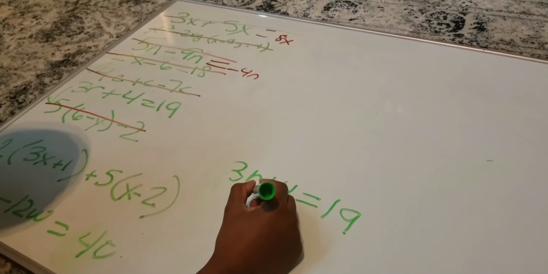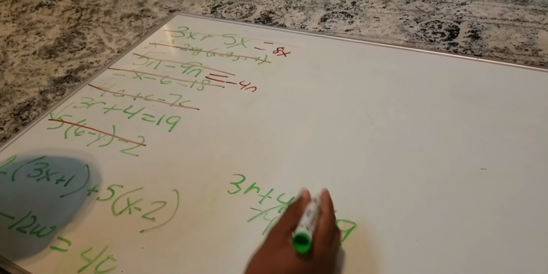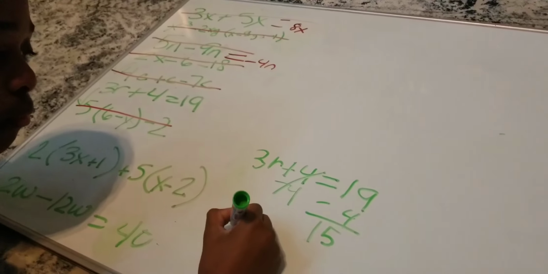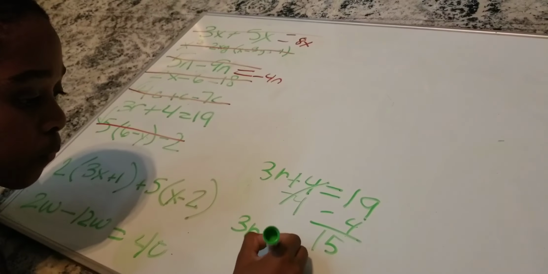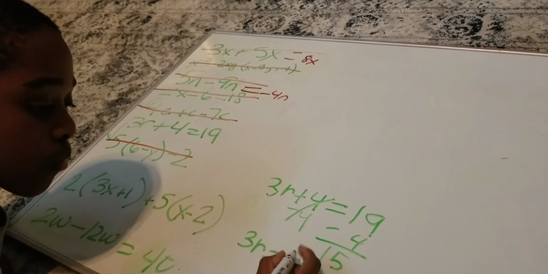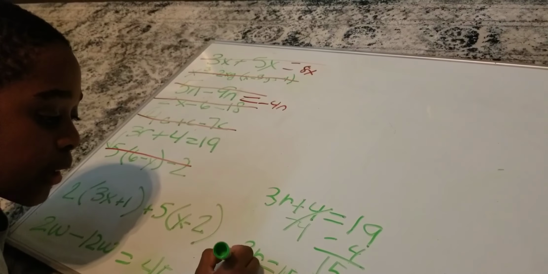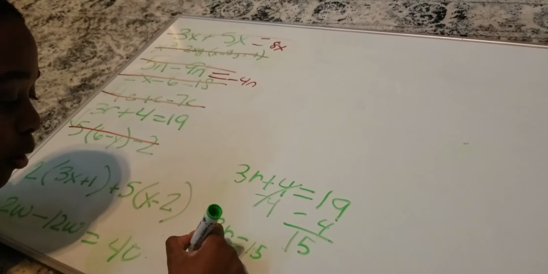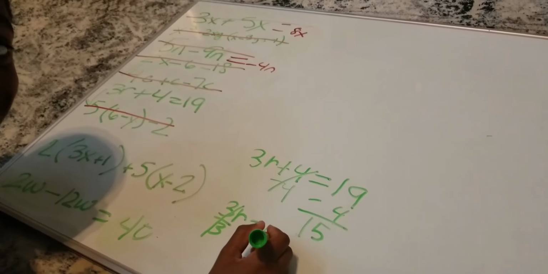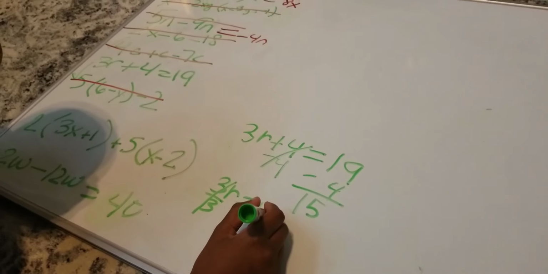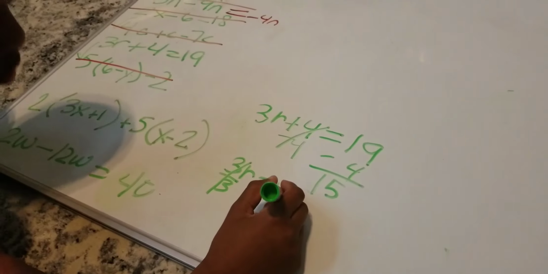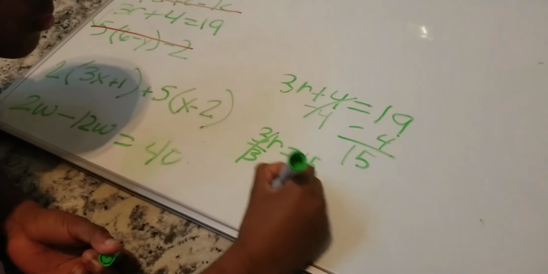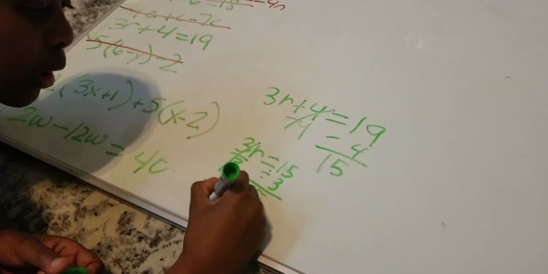I need to hear you. Put like terms together. Very good. Rewrite your problem. Divide to bring your number over. Wait, before you go on, you're correct. But I want you to say, since I have an equal sign, I need to divide the number and bring it over. Wonderful. And at the end, we get r equals 5.